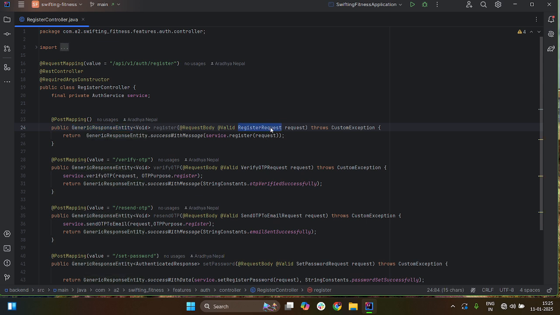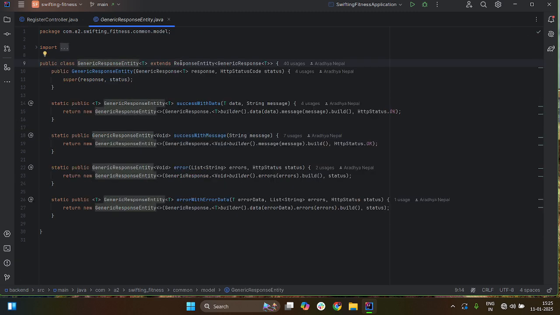So the argument we need to pass to hit this API is register request, and this API might throw a custom exception. Regarding generic response entity, it is a subchild of response entity which sends a generic response to the user.